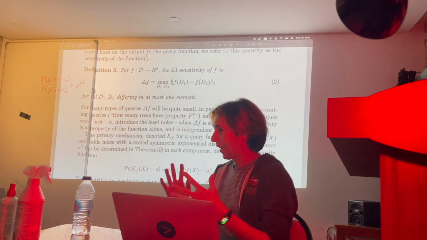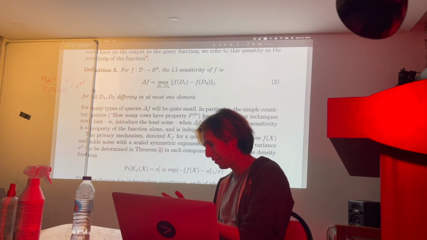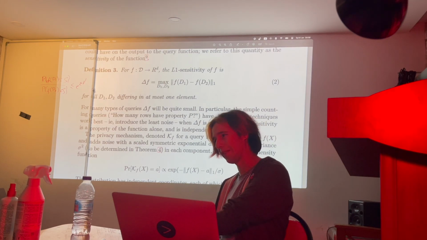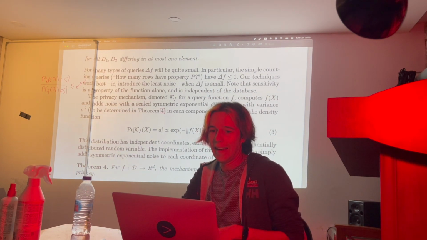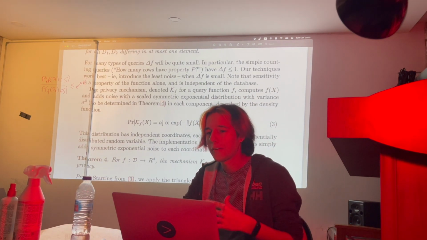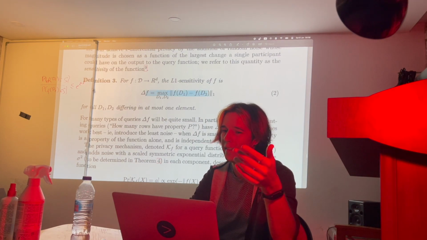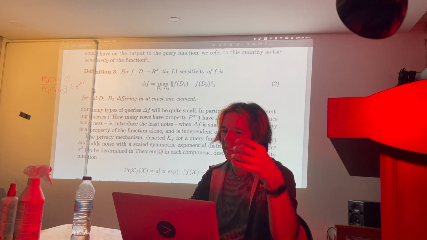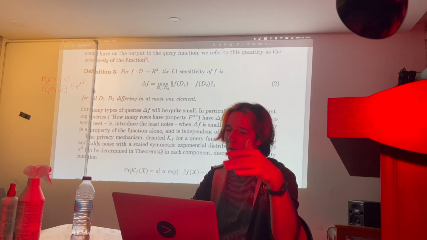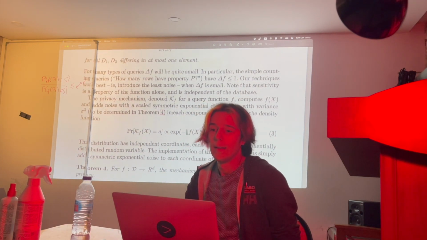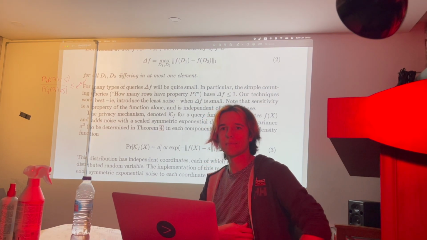So the counting query naturally has sensitivity at most 1, because if I don't belong to that query, then it returns, say, 55. If I'm in the query, 56. So sensitivity at most 1. And it is also an interesting theoretical consideration that the sensitivity of the function as we defined it is a property of the function and not the database, because we are talking about all databases. So the function average, in theory, has an infinite sensitivity.